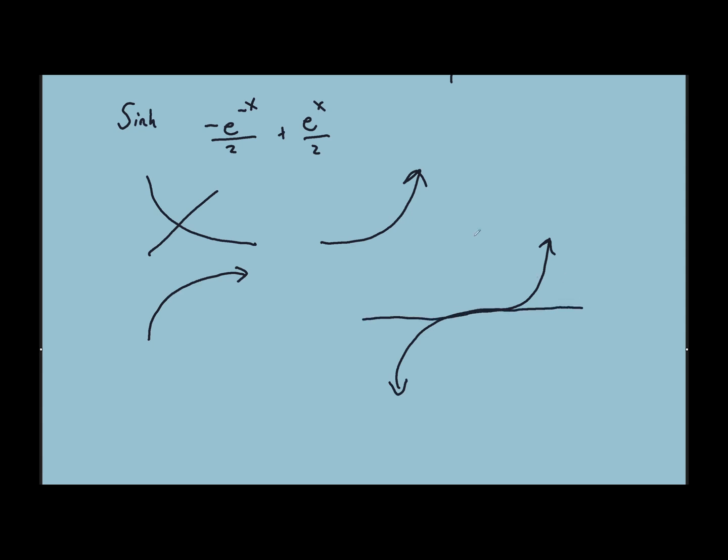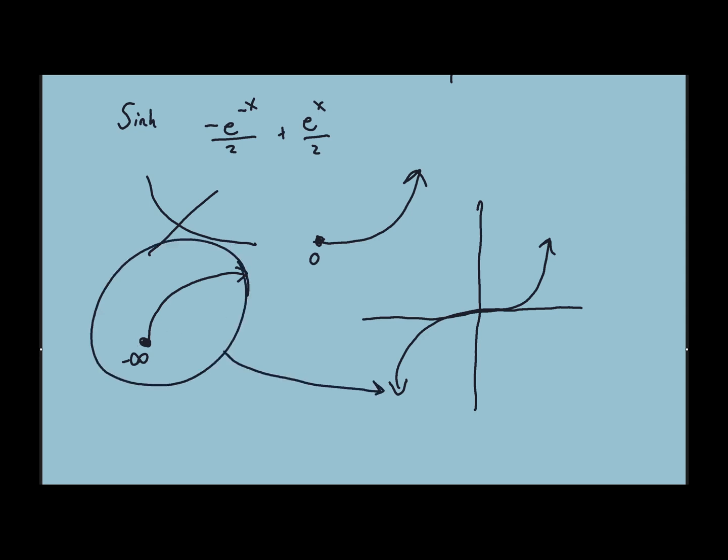And the reason for it is because just like in the previous function, when this is at negative infinity, this guy here is at 0. So when I add them together, this function is entirely in charge of what the result is down here. But as I approach positive space over here, this being infinity is going to be in charge of why this graph looks like this over here. So the graph of hyperbolic sine, much like hyperbolic cosine, is at first determined by the e to the negative x function, and then as we go forward, this guy is going to be in charge.